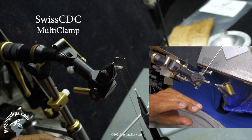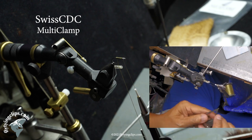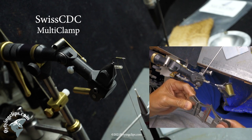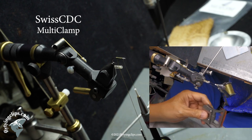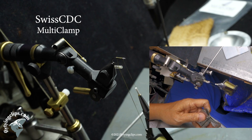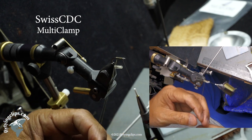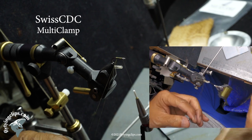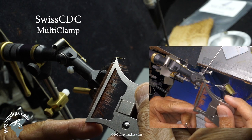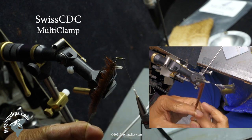Now I'll take my other clamp, and I'll match it up against it, and I'll switch to it, and then I'll trim off the hide. And it leaves just enough of the butt sections of the hair to use in a dubbing loop. What I'm doing right there is just trimming off that hide. Now go ahead and grab my multi-loop tool, and it didn't have to spin, and so that's kind of worked out really well. Once again, slip the business end of the clamp into there, put the tip, and trap those hairs. Trust me, the wax is worth putting on there.